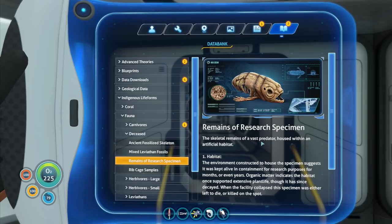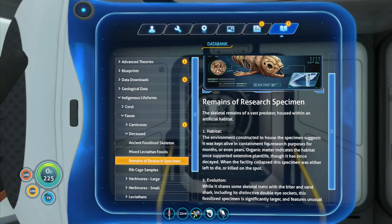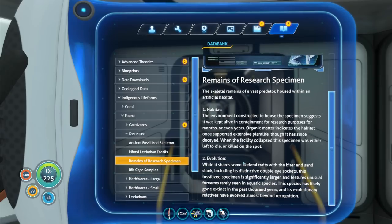Skeletal remains of a vast predator housed within an artificial habitat. The habitat itself, the environment constructed to house the specimen, suggests it was kept alive in containment for research purposes for months or even years. Organic matter indicates the habitat once supported extensive plant life, though it has since decayed. When the facility collapsed, this specimen was either left to die or killed on the spot.